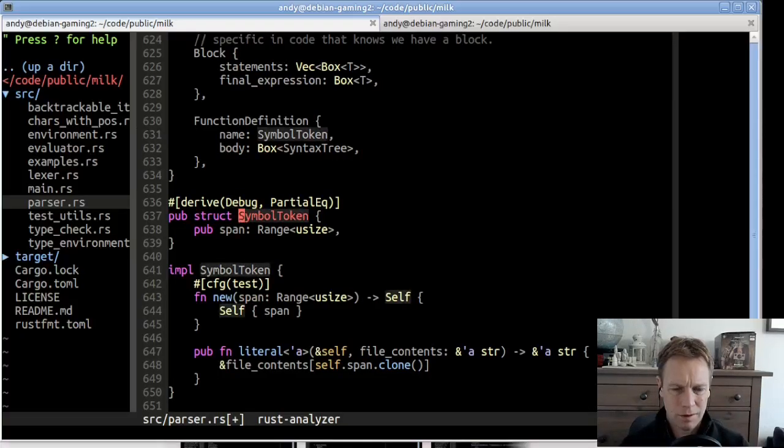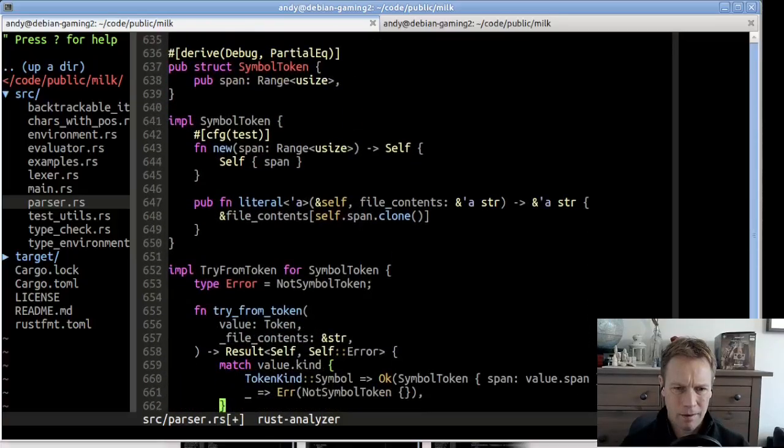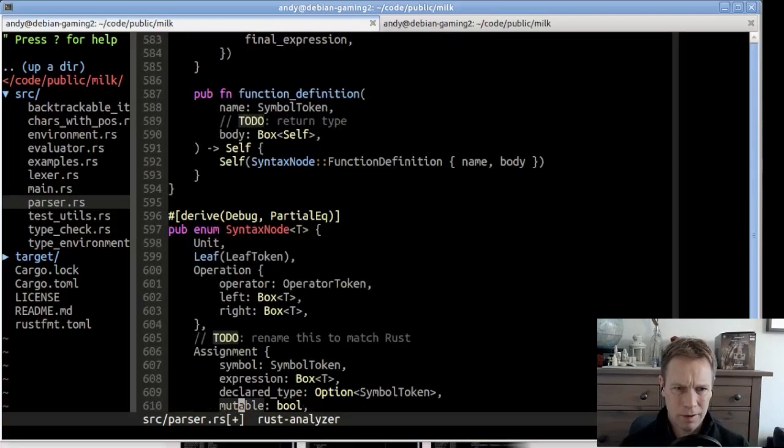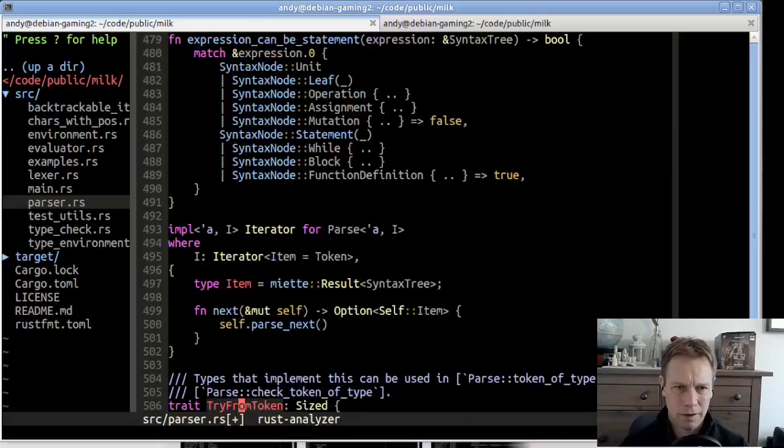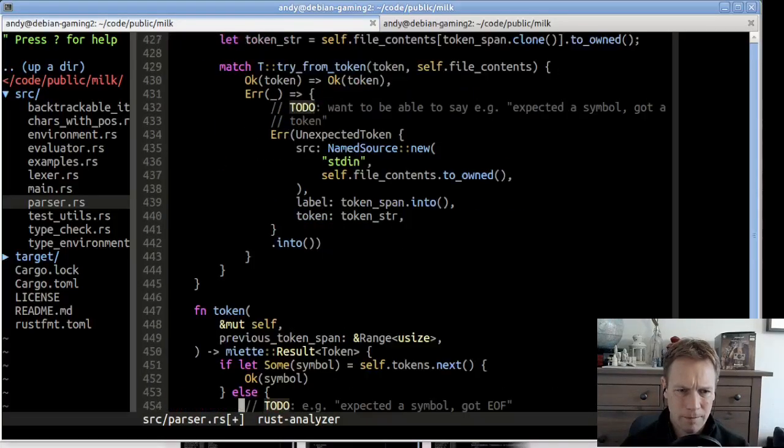I'm not sure I can do token of type because token of type needs an actual type, and I'm not sure. Like the tokens that I care about have a whole type to refer to them. Basically, my generics are getting confusing.